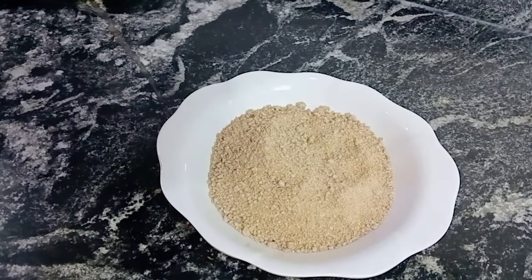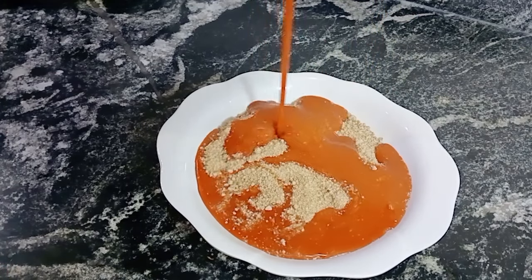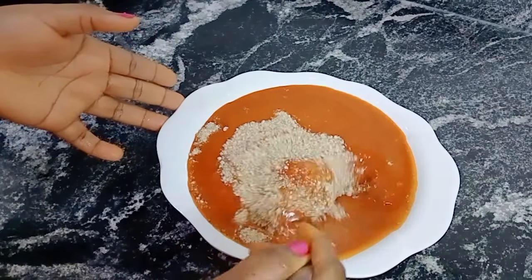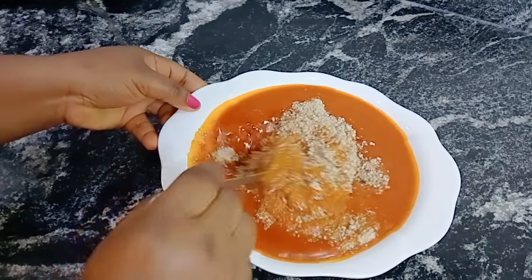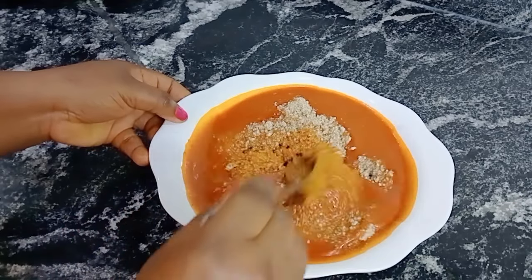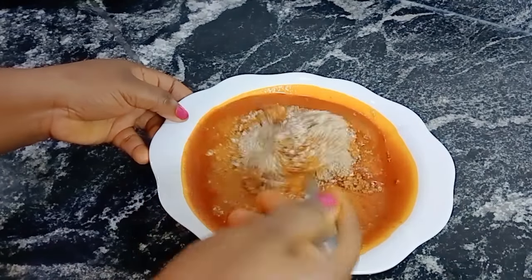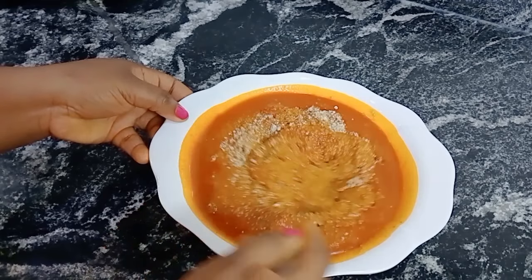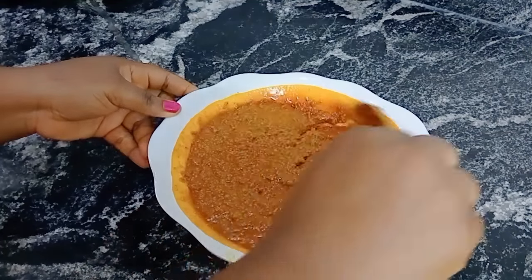So for my ogbono, I love to do this process with my ogbono soup. I don't miss this out. I don't do the direct entering. I love this process. I was groomed with this process. So I'll just combine this together. I think the oil was so much, but after combining everything, it's just balanced. So we were able to work with this. So when adding your oil, you have to be very careful and mindful. Okay, so I'll combine well, then set aside.